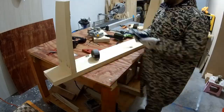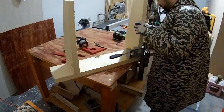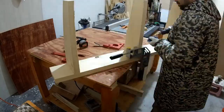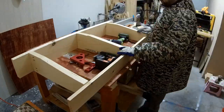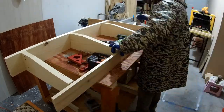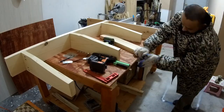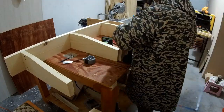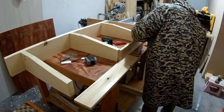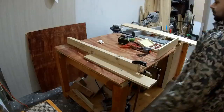So according to that idea, I actually kept working on this frame, the base and the top as well. But later, according to my wife's idea, Mary says it would be better to add legs because she didn't want me to drill too many holes in different walls around the house. So I had to change my plan and plan to build the legs, which I will do later in this video and you will watch it.